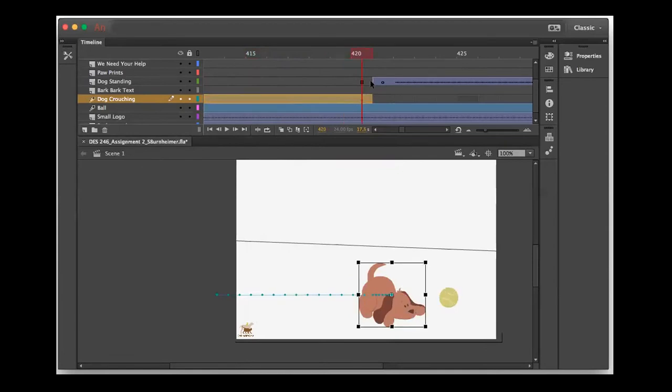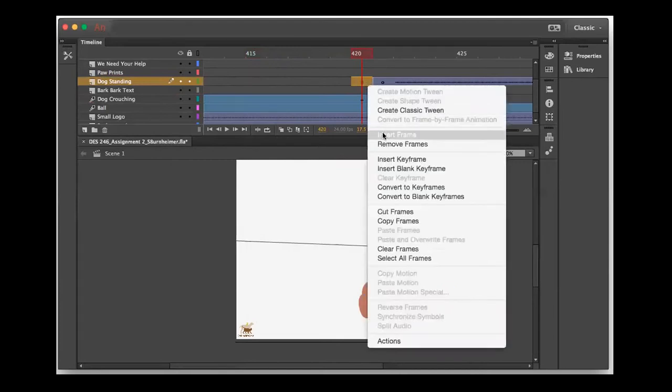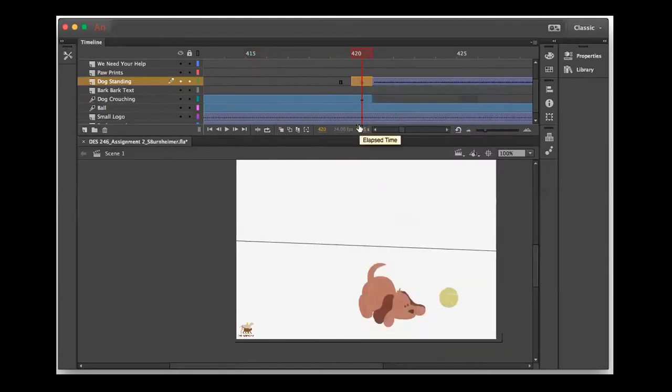Okay. Now you've got to bring in the standing dog. And I got to remove that one. Actually, you probably could have kept that there, because I think it'll stay crouching, and then the next frame it'll begin. That'll be where he begins. Okay. Bring in standing dog.